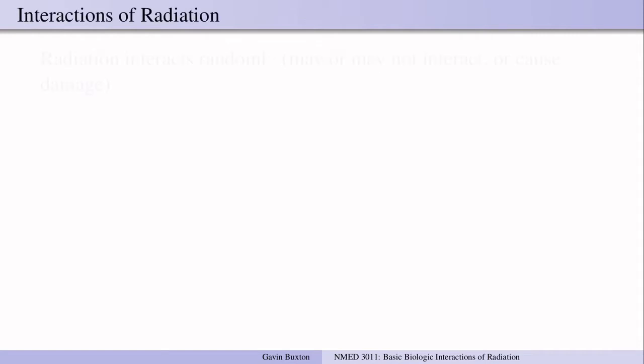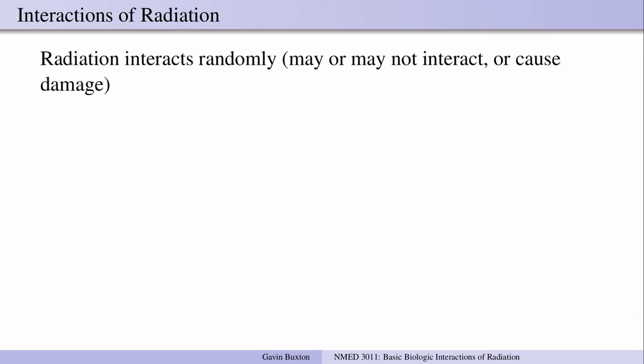So the first thing we need to recognize is that the interaction of radiation and matter is a very stochastic process. And that just means it's really random. So you can get uneven distribution of how the energy is deposited in the material. It's not just going to be sort of absorbed uniformly everywhere. Also, it happens very, very quickly.